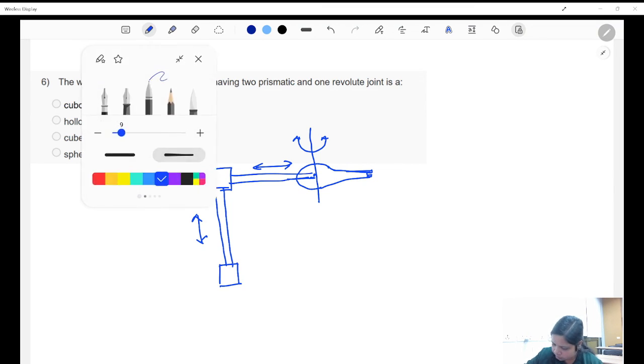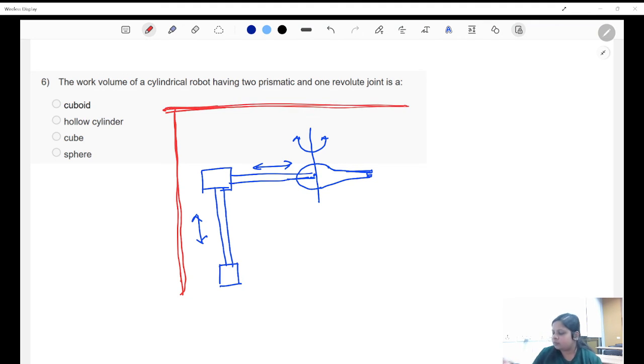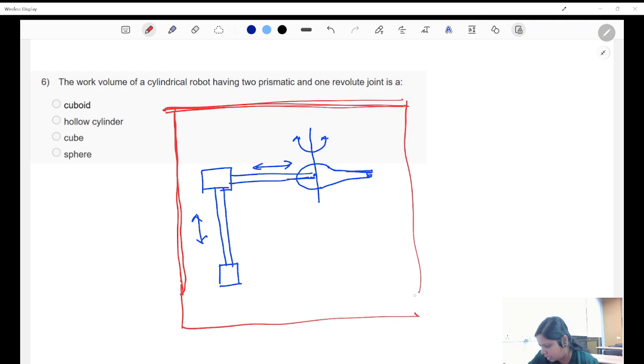Since this is a prismatic joint, this one, I would change the color. Yeah. This is a prismatic joint. So we can definitely move up and down in this direction. So this height is something we can always change. Since this is a prismatic joint, we can also change the length in this direction. So this is definite that we can change the length in both of these axes. But then it appears to be in a plane. So something has to be done with this revolute joint as well.